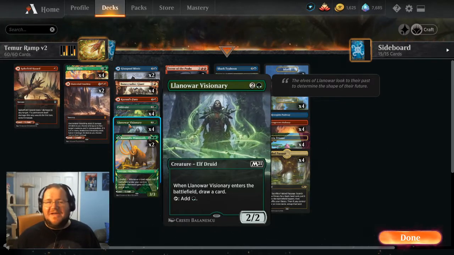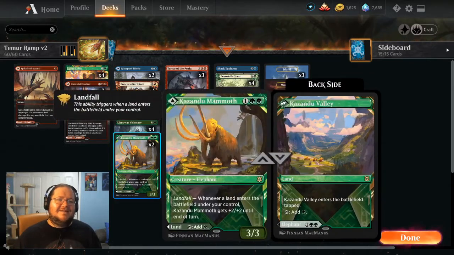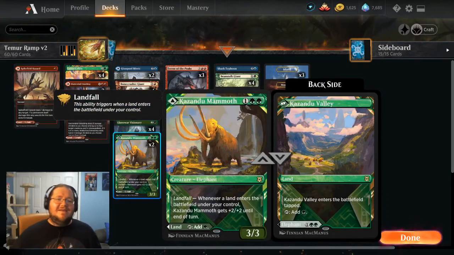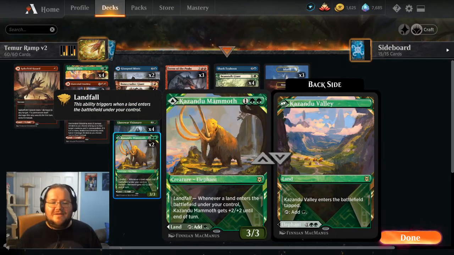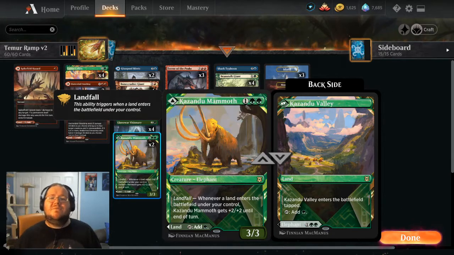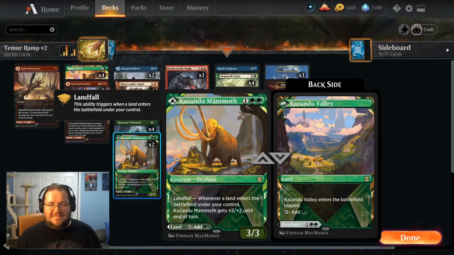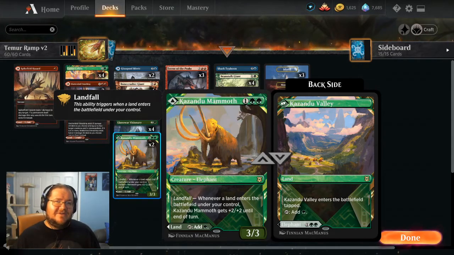He's a beefier Llanowar Elf. Then we've got Kazandu Mammoth / Kazandu Valley. We run two of these. It can come into play tapped as a green land, or for two green and one colorless, he comes down as a 3/3 elephant. It's a badass looking elephant, if I do say so myself.